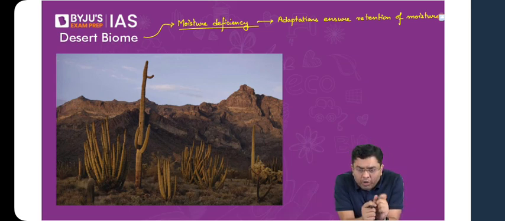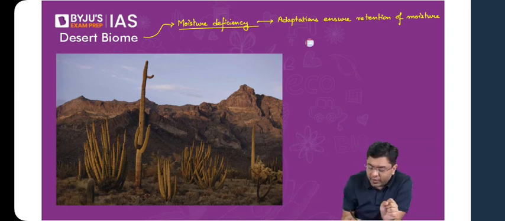Also, here, if you think about it, in the case of the desert, when is it that the conditions will be very oppressive? In the daytime or in the nighttime? In the majority of the warm deserts that we talk about, the conditions will be oppressive during daytime or nighttime? Daytime, perfect. So that is why the majority of the animals that you come across will be nocturnal in nature. That is, they will be active during the night and they will be dormant during the day. Okay, so you have nocturnal species.